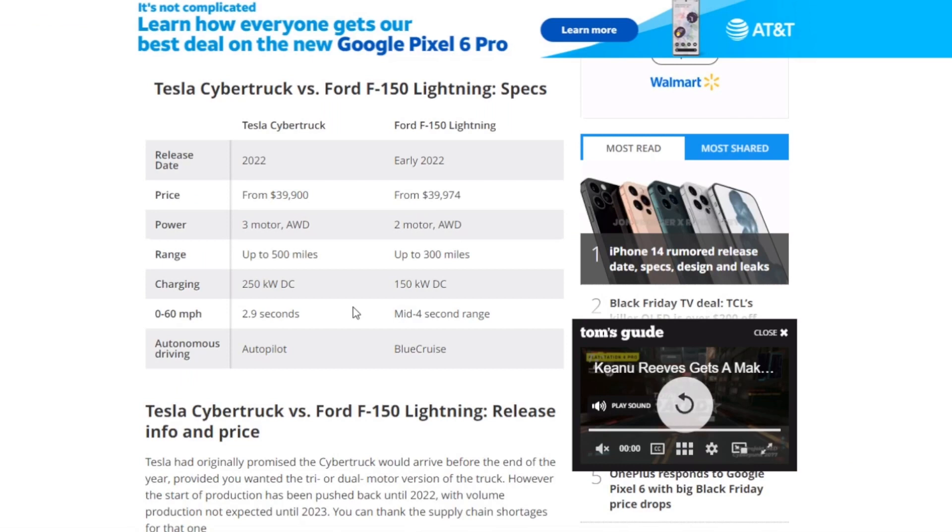Back to Tom's Guide — there are a lot of unknowns. Nobody's guaranteeing that the F-150 Lightning is going to have 300 miles of range or that the Cybertruck is going to do 500. Obviously the Cybertruck's built out the hardware to have that. I just think the F-150 Lightning will have more practical appeal, and it's a beautiful-looking truck. There are a lot of guys reviewing this on YouTube too.